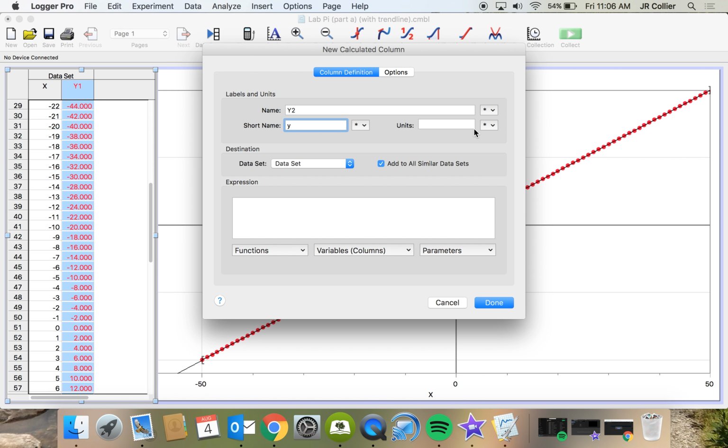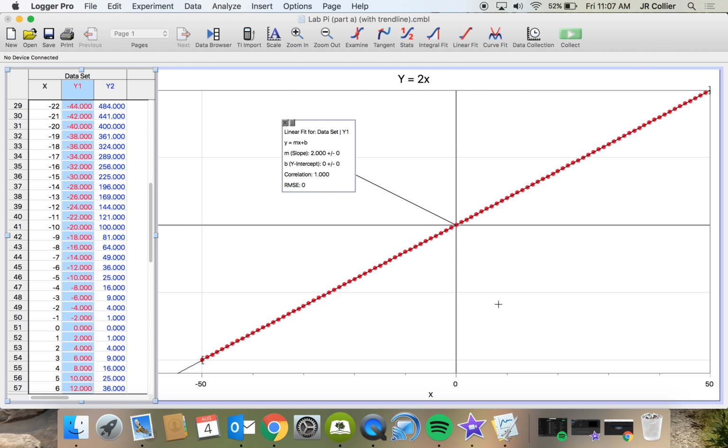Again, here's where we would put units in. This time I'm going to use the expression, and this is the second equation that you're supposed to graph, which is the parabola. So we'll say we want to take the x variable. Now we could operate on the y variable as well, but that's not what we want to do. We want to operate on the x variable, and then we raise it to the second power, and then we say we're done, just like before.